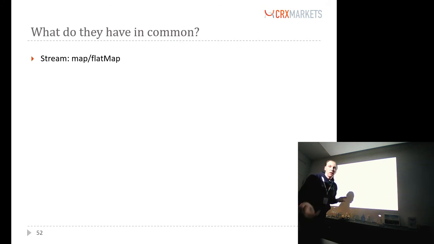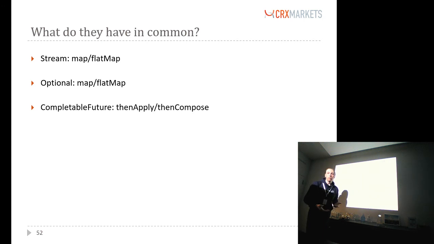First of all, we have Stream, which has methods map and flatMap. Optional, which also has methods map and flatMap that can be used to compose it. And CompletableFuture that has similar methods, thenApply and thenCompose, which are also used for the same purpose, to compose different CompletableFutures and create one big CompletableFuture out of several.